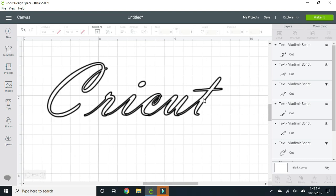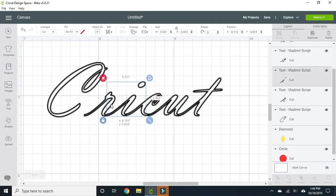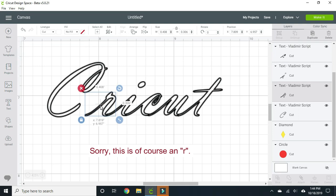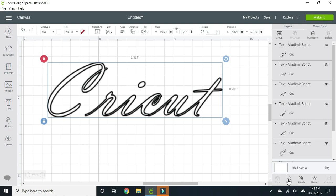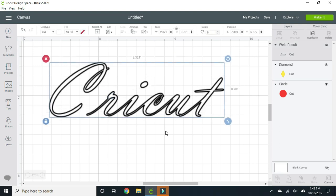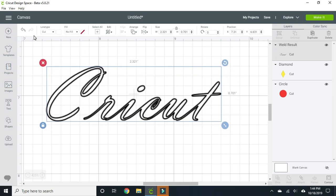I want to move this T down a little bit as well. And I'm going to move this N. Oop, wrong one. Move this N into here a little bit. All right, so see these lines in here? Those are all going to cut. However, you'd highlight it all and you click Weld, you'll notice that all those lines now go away, and you can no longer move each letter individually. They're all welded together.